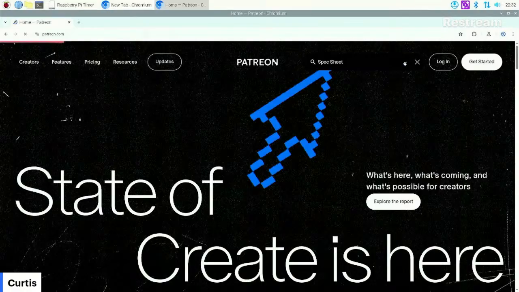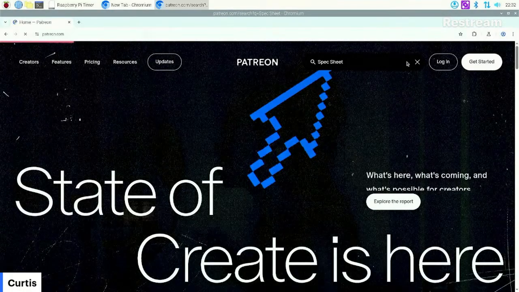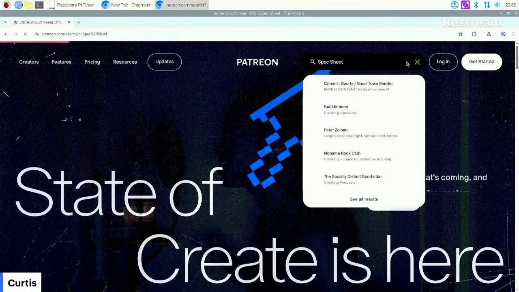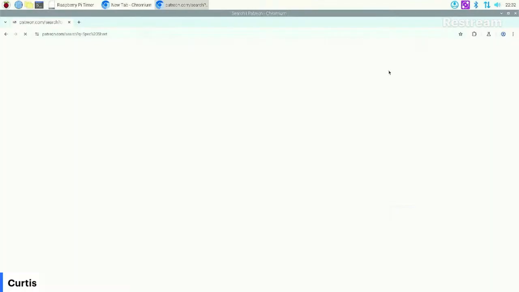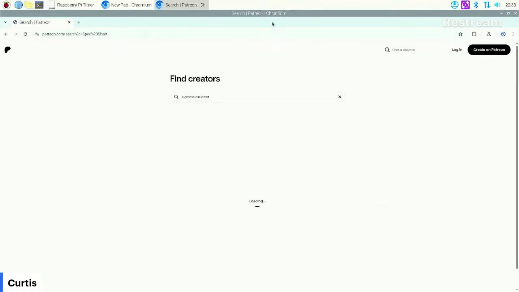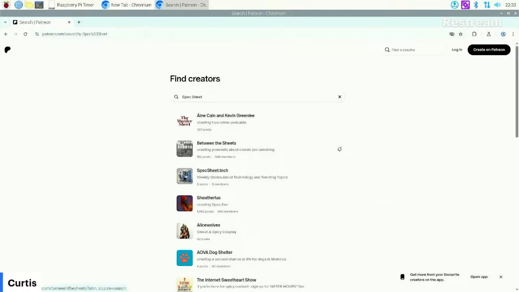Might be under Spec Sheet Technology Show. We'll see what we get here. Again, the Raspberry Pi is going to be extremely slow with this. There we go, specsheet.tech.